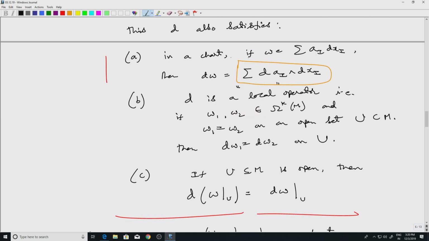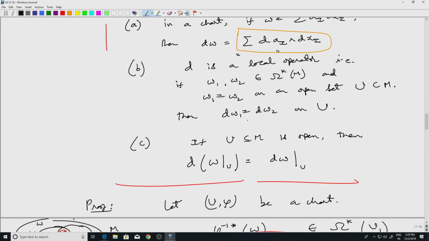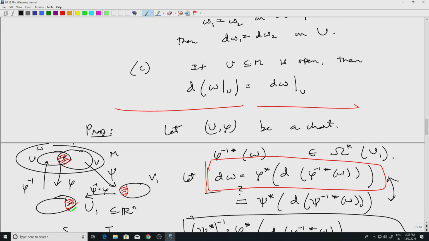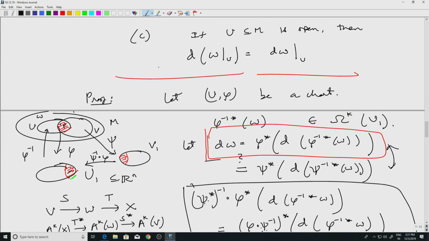So we just saw that the chart expression is forced to be this, and we already saw the local property. And let's see this restriction.